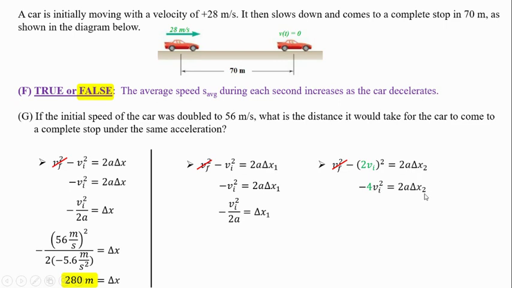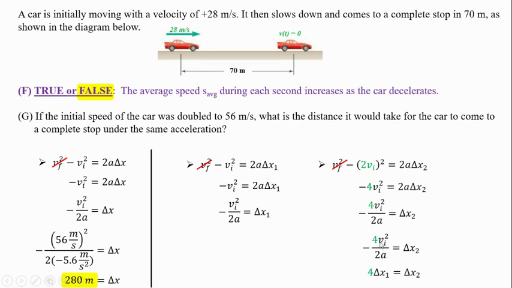Here's delta x2. Okay, so what you can do, again, is solve for delta x2. And delta x2, therefore, is equal to negative 4 VI squared over 2a. But here, I hope you recognize by now that you can actually substitute in, okay? Excuse me, this line just came up twice. So you can ignore this line here if you're watching carefully. This line is just a duplicate of the previous line.